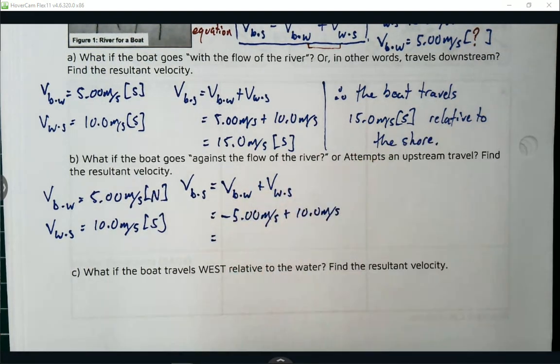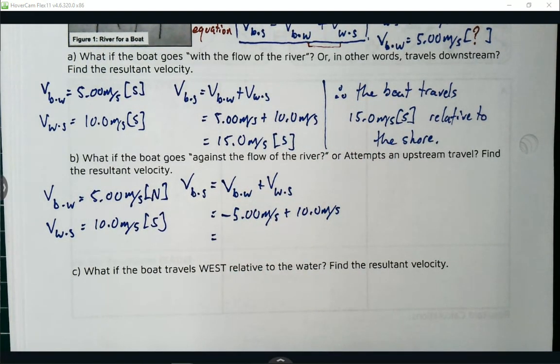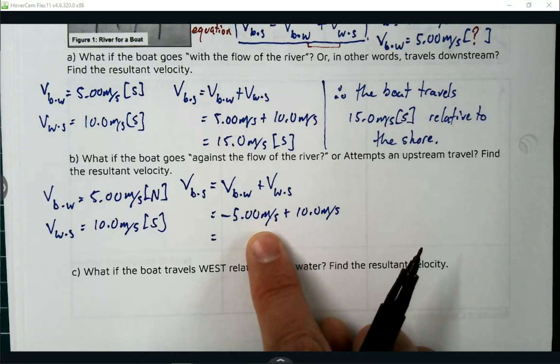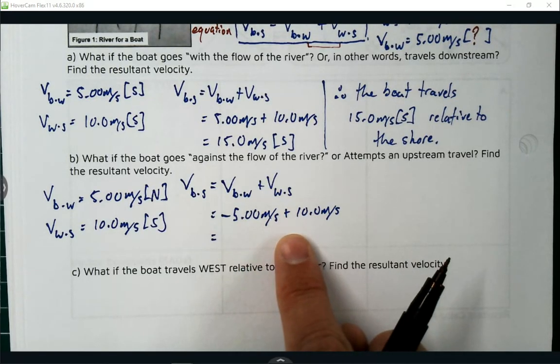And I have been in this situation trying to, on the Grand River, trying to paddle up the Grand River during the spring melt. And when that water is going fast and you're trying to go upstream, what's going to happen?